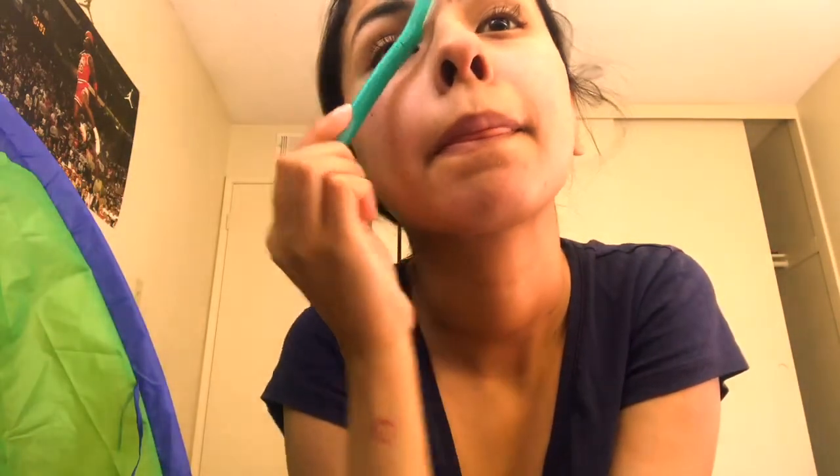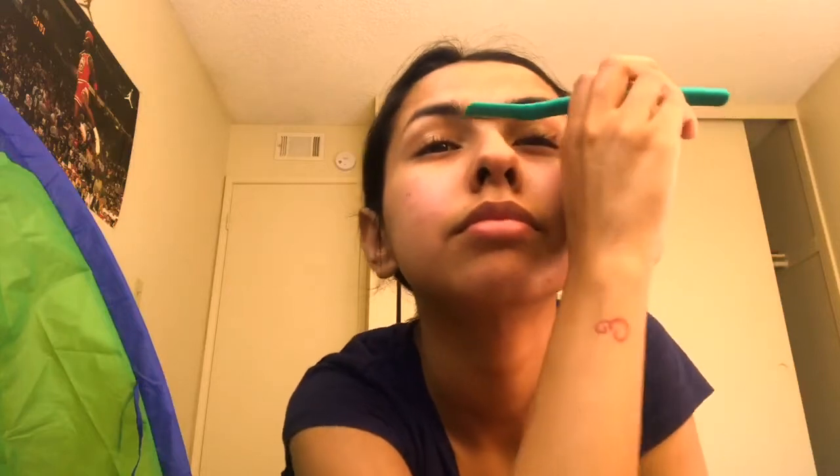Sideburns are cleaned up, my face is cleaned up. Now I'm just gonna do my unibrow — not that I have one, but I just like to get the little tiny hairs off. Also, you want to be careful when you're doing this that you don't get your eyelash with the other end. And then just for the peach fuzz on my top lip, go like this. You can't even really see any hairs — they're super light, not dark.